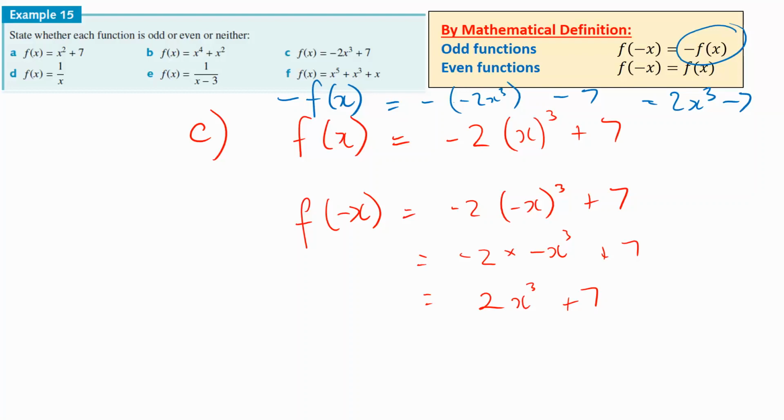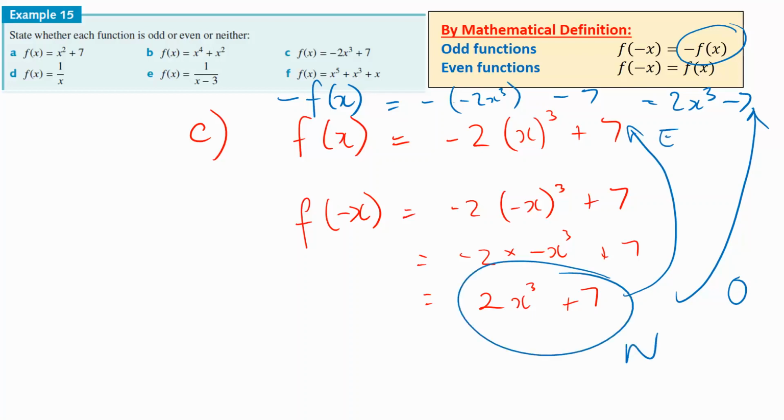Okay, so we're just testing. We're just checking. If it looks like this one, that's odd. If this one looks like this one, it's even. But because this one is on its own, it's neither. So that's what the mathematical definition is. All you need is just that, and you're just testing by putting negative x in. Does it look like that or does it look like this? If it doesn't look like either of them, it's neither. And that's 1C, exercise 1C.